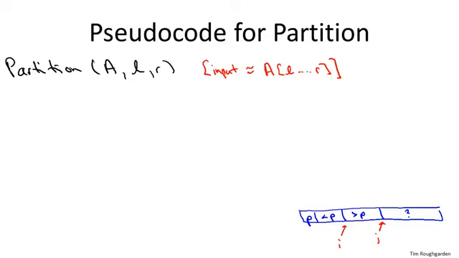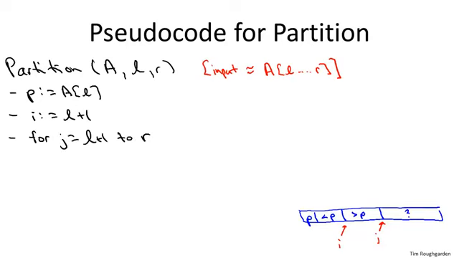So back to the pseudocode, we initialize the pivot to be the first entry in the array. Again, remember, L denotes the leftmost index that we're responsible for looking at. The initial value of I should be just to the right of the pivot, so that's going to be L plus 1. That's also the initial value of J, which we'll assign in the main for loop. This for loop, with J taking on all values from L plus 1 to the rightmost index R, denotes the linear scan through the input array.